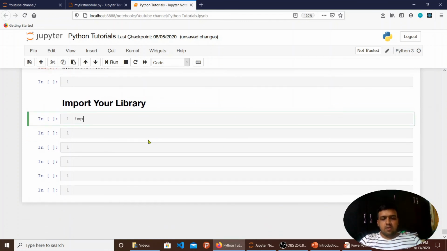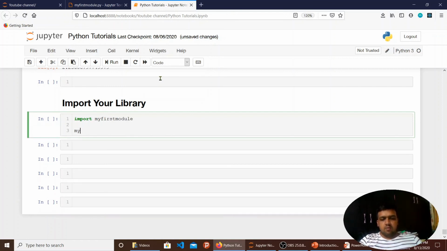So now you can use the import keyword, and then you have to write the same name as your .py file has. So my first module. Now that I have imported my library, let's say I have two numbers, 5 and 10, and I want to calculate the addition of those two numbers.